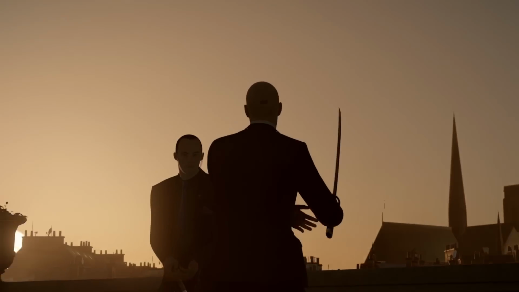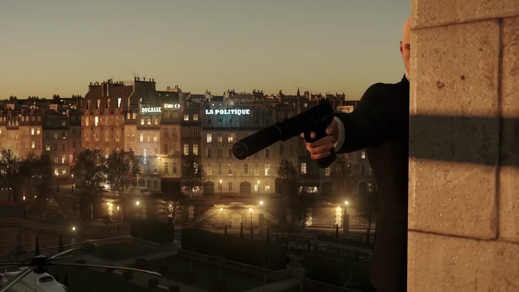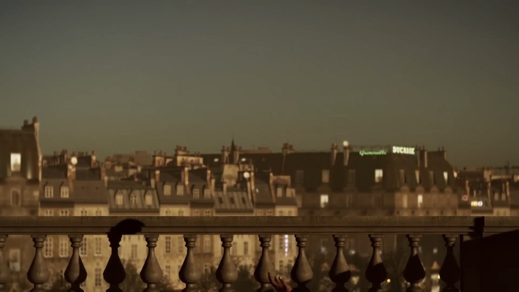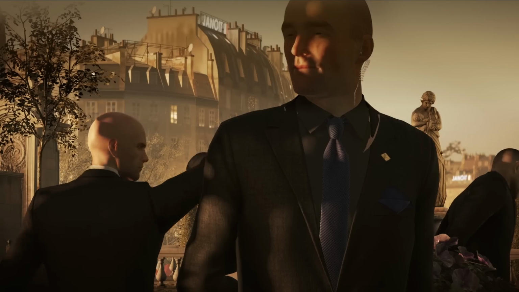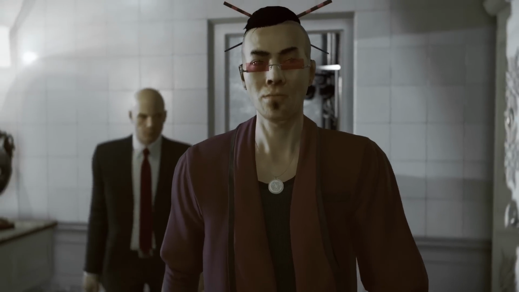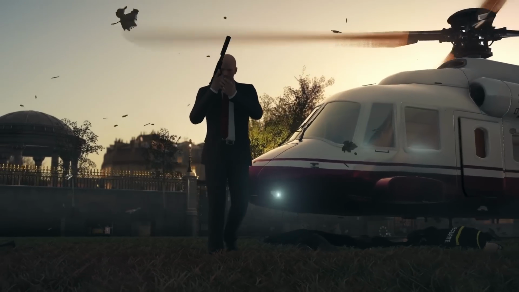What we've shown so far was Paris. It's a level that is about 6 times bigger than the biggest level we had in Absolution, the Streets of Hope. We also have more AI entities now. We simulate 300 entities in real time, all the time, in one level alone. In Absolution it was between 30 and 50, depending on the level. So for a contract, you have 300 potential targets in just one level. And what you can tamper with and do to fulfill the main mission is going to be very big. That's something we're very happy about.